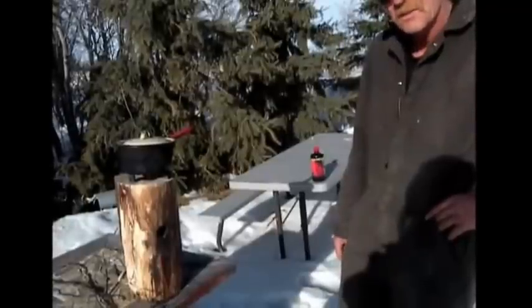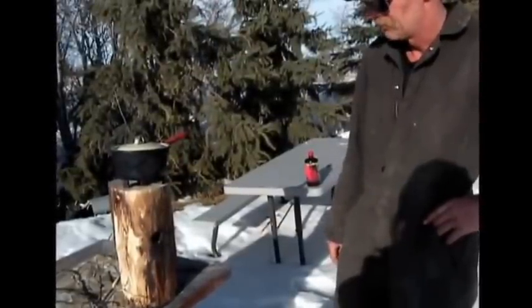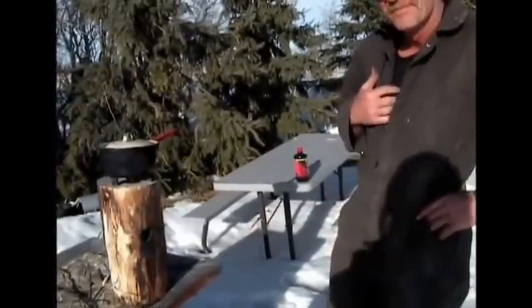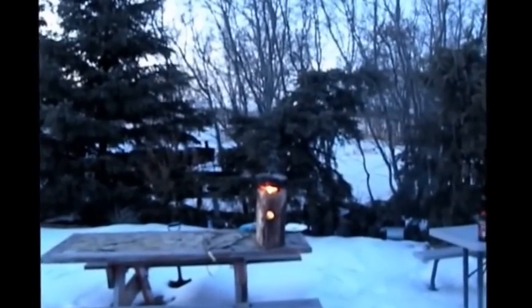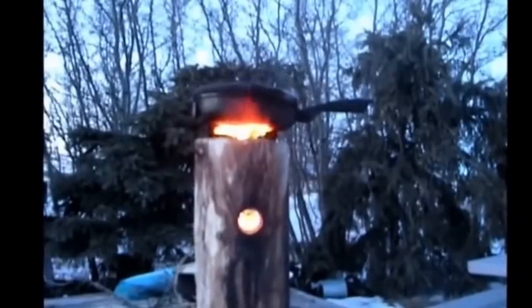We'll come back and give you another shot of this after it's dark. I'll light it up again and show you how far the flame shoots out of it. Sufficient for lighting up your campsite enough, actually. Try this one, you'll enjoy it. Okay, well, I got a bit hungry. I couldn't really wait for it to get dark, but you can see it. I'm going to throw some steaks on. It gets hot fast. It doesn't take long to get hot enough for steaks.